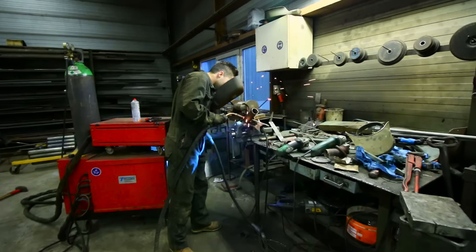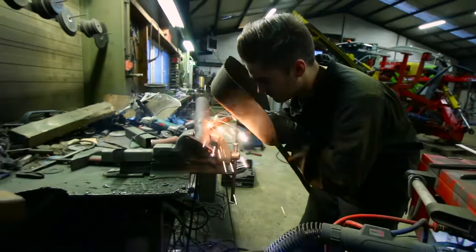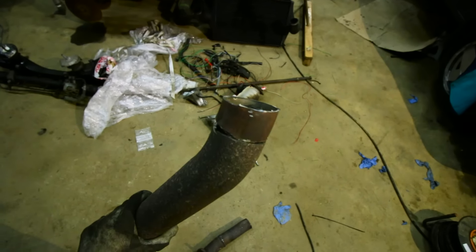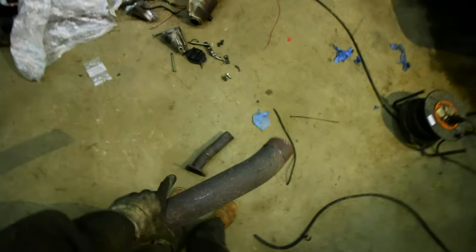Let's take this thing under the car and see how it fits. I won't need to make a lot of adjustments because I took off the catalytic converter, cut it in half, and I can probably weld it right on here. Let's take a look underneath the car and do some welding and more cutting. So now I'm going to fill up this giant hole, reweld this thing to the exhaust, and then I'm done with the exhaust — it won't look pretty but it will work.